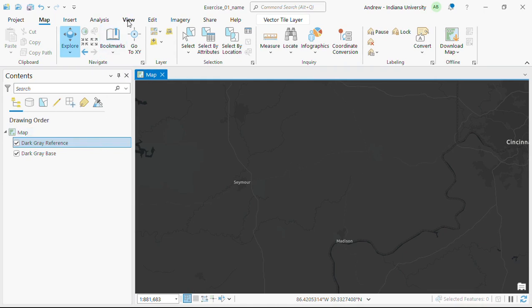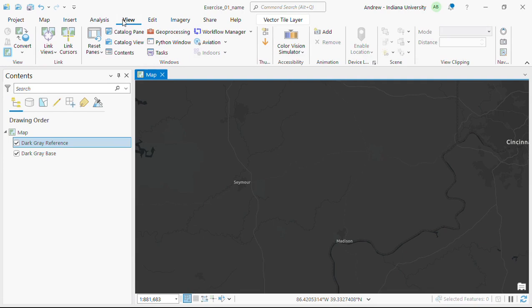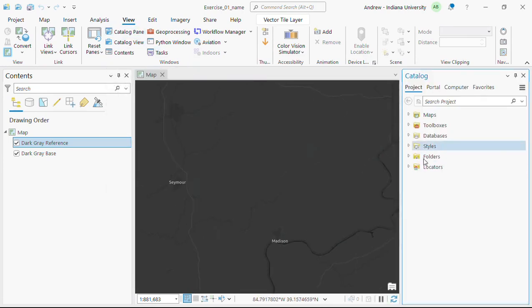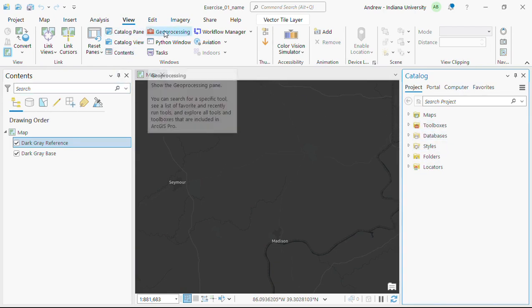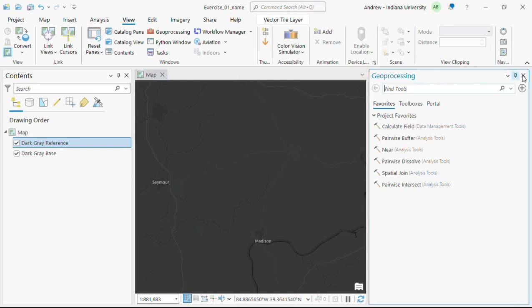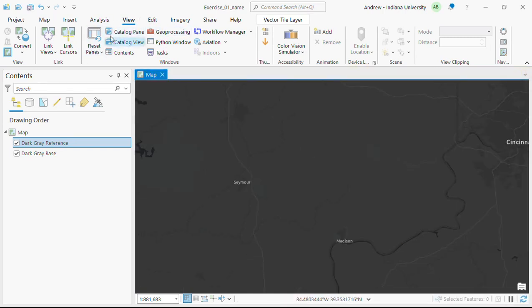All right, other things to note. If I go up to View, we've got important things here. We've got the catalog pane, and we'll come back to that in a few seconds. And then we also have another thing. It's called the geoprocessing pane. P-A-N-E, so window pane is kind of how we're thinking of these. So you're going to see these labeled, or referred to, in instructions. The geoprocessing pane and the catalog pane are often used in these exercises. And you're going to find those by going to View and once again clicking on each of those.